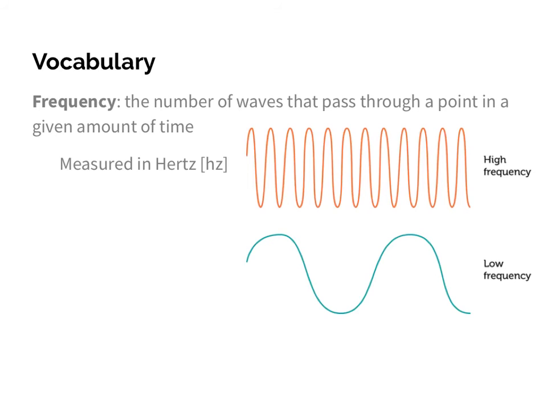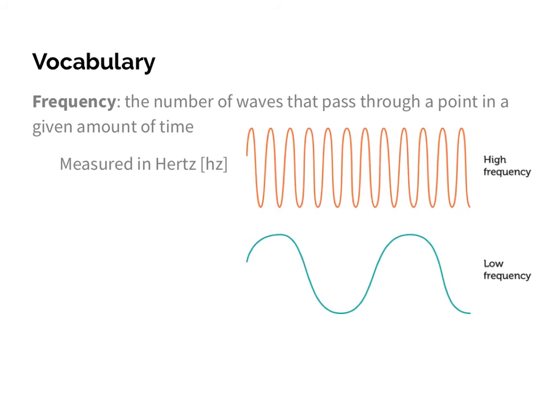Now this one's sassy, and as we're going to find out in our next section, it's going to be related to wavelength. So the frequency, when you think of that word, frequency, how often it happens. So the frequency is going to be the number of waves that pass through a given point within our medium in a given amount of time. So it's kind of going to be related to the speed of the wave.